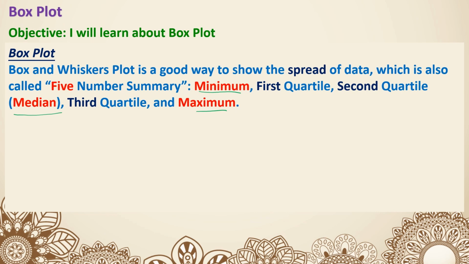If you notice the word quartile, it has the Q-U-A-R. Another similar word could be, in a school year, we have 4 quarters. So quartile is also related to that. So first quartile basically means the first 25% of the data. Second quartile is the second 25, which means that's going to stop at 50%. Third quartile is going to be the 75% of the data. So that's how we're separating the data, basically into 4 quarters. And then we name them as first quartile, second quartile, and third quartile. The fourth quartile, of course, is already the maximum number.